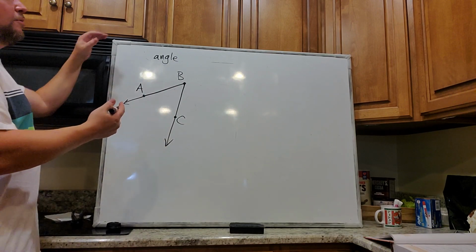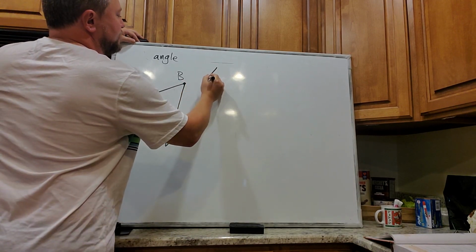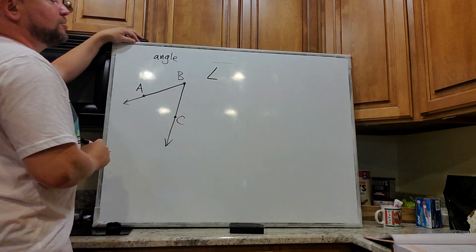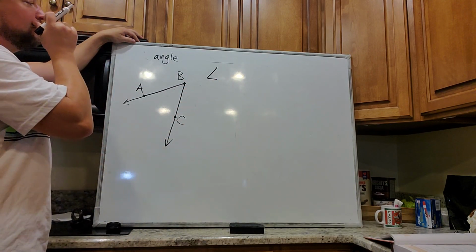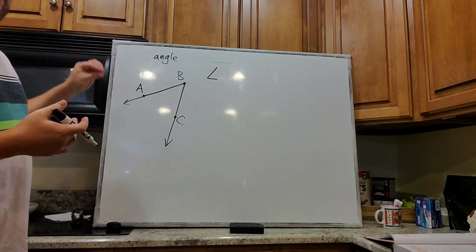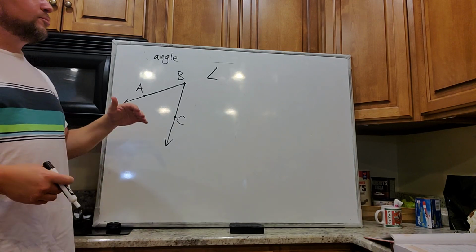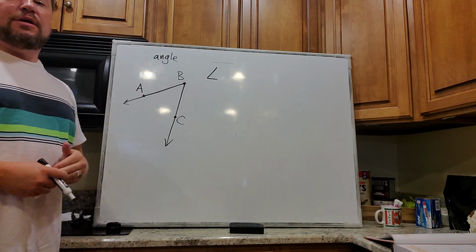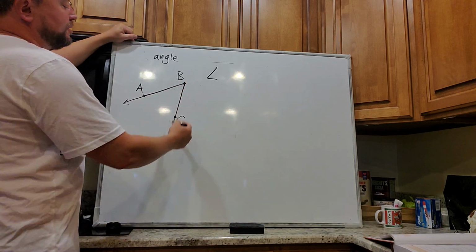Now, in order to name this angle, the symbol for an angle looks like this. It looks like a little miniature angle, maybe like a little slanted L. What's different now is the symbols we had been using previously, like for line, segment, and ray, all of those went up above the letters. This is going to go out in front of it.